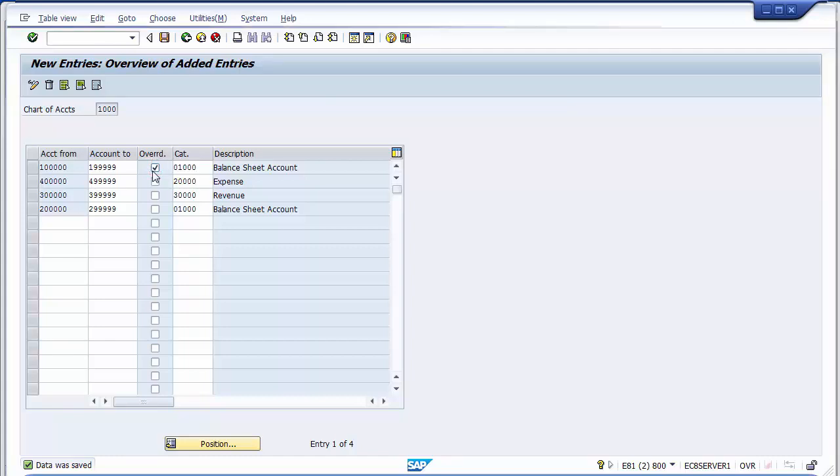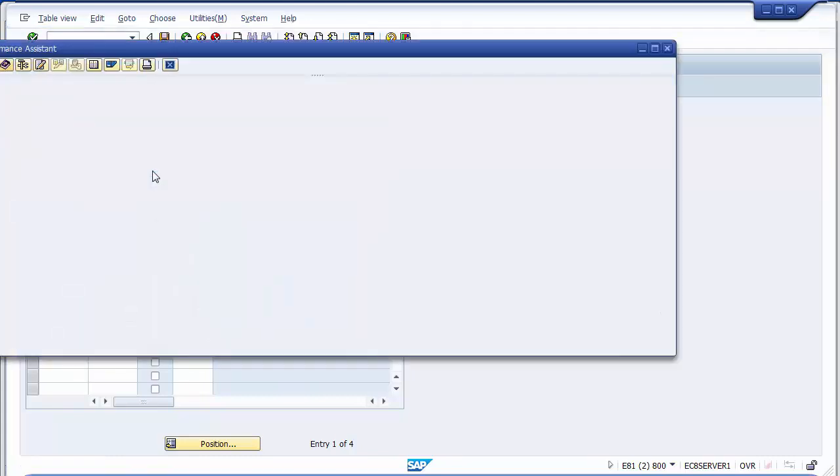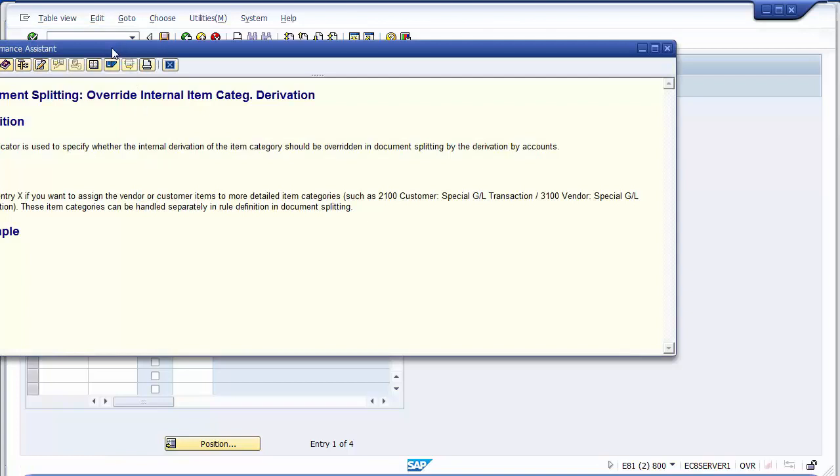F1 is for help, and when you press F1, the system will give you certain information related to that particular field. This category is used to specify whether the internal derivation of internal item categories should be overridden in document splitting by derivation by accounts.